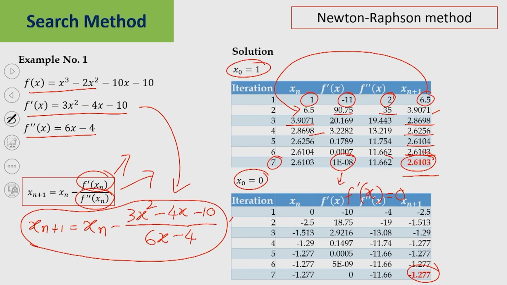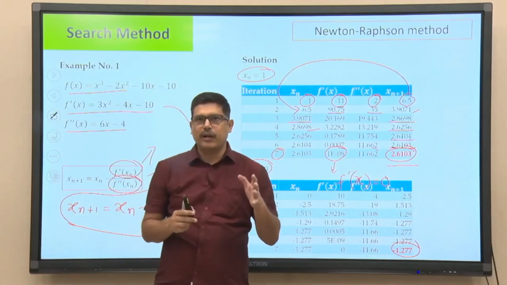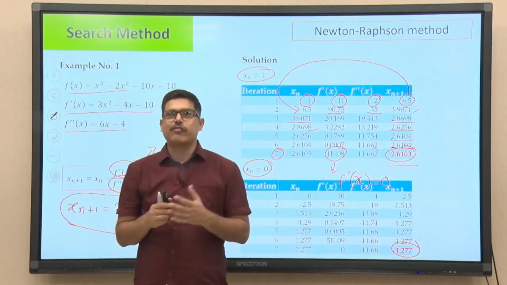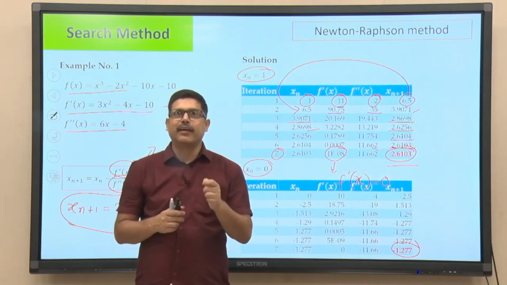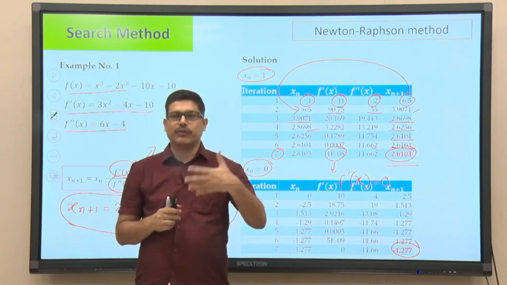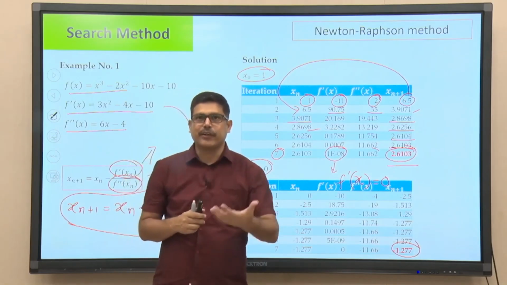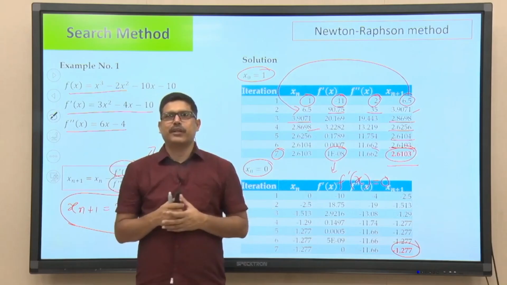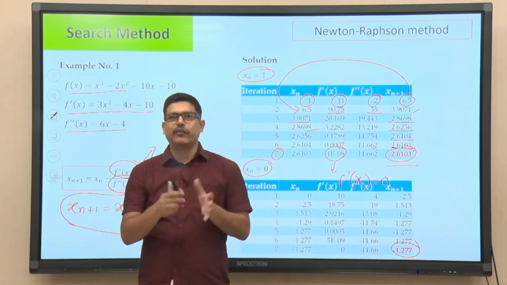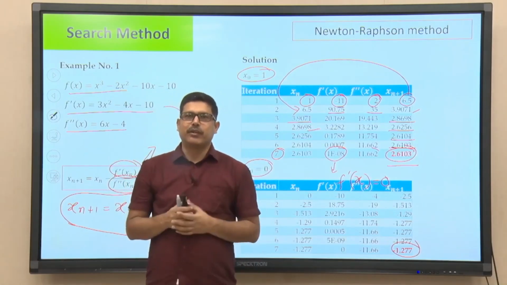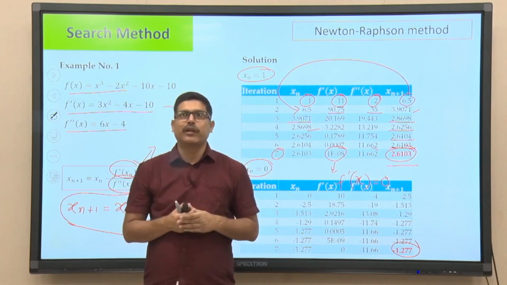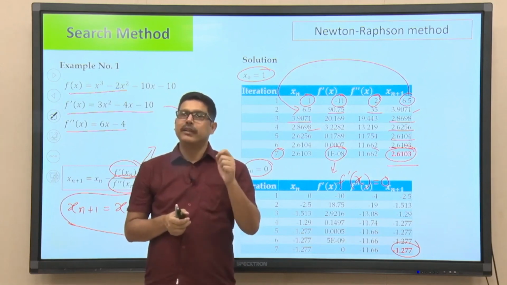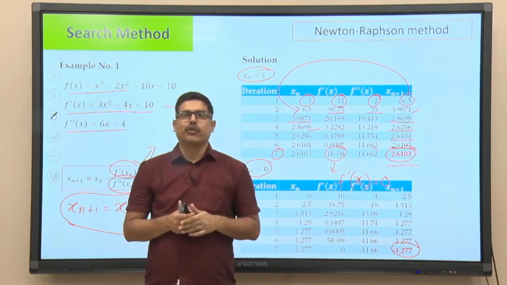Therefore, in the Newton-Raphson method we are not specifying the lower bound and upper bound, but we start with a single initial solution, which we call the starting point. If you have a unimodal function, you need not worry, you will get that particular solution only. But if your problem has more than one optimal solution, depending upon what initial solution you have chosen, you will get one of them.